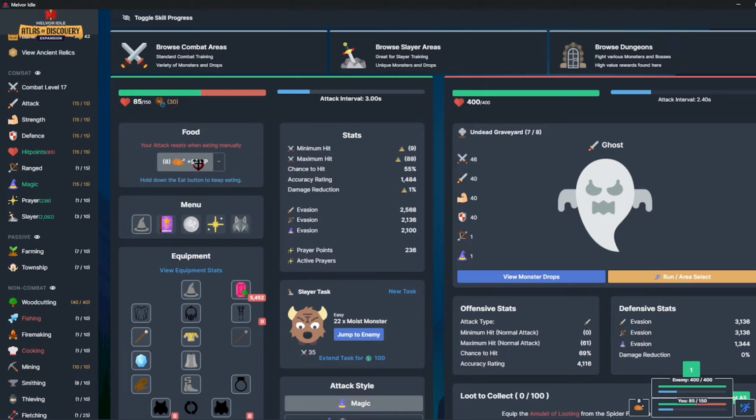Alright, how much does this guy hit for? 61. Alright, be careful. Yeah, not looking good for me. This thing's got a 70% chance to hit. It's not missing me. This might be where we have to call this one. I can afford to be a little riskier, because like I said last time, it's not hardcore. Just could lose an item.